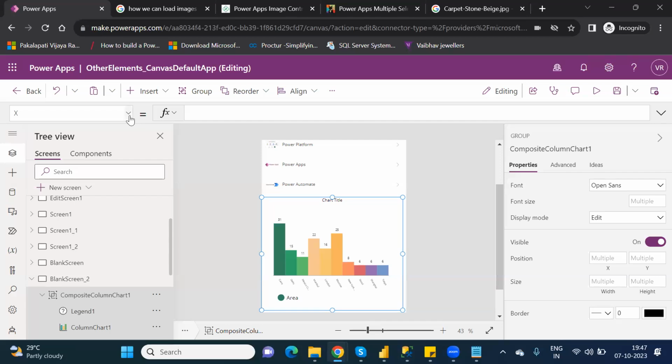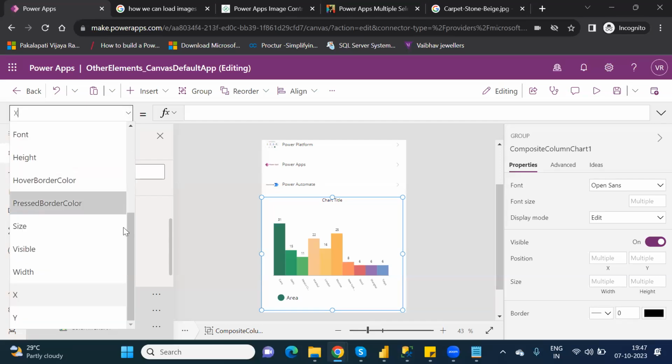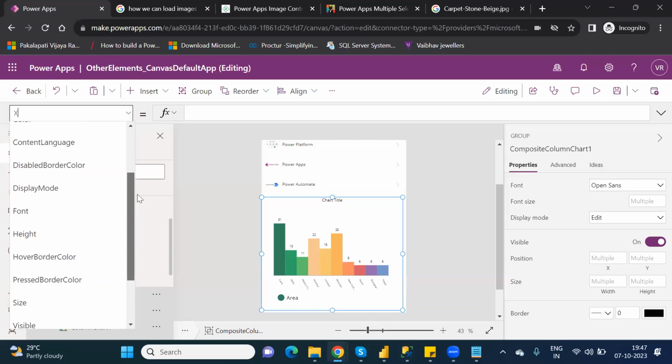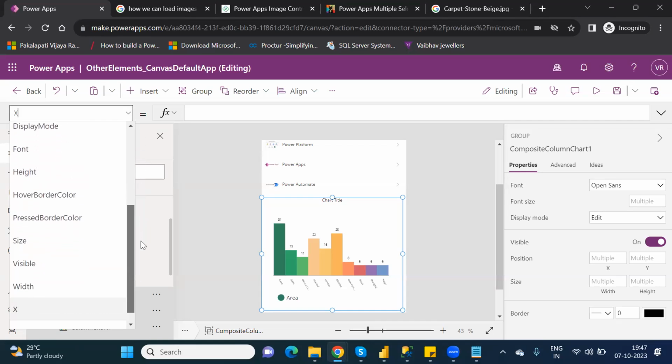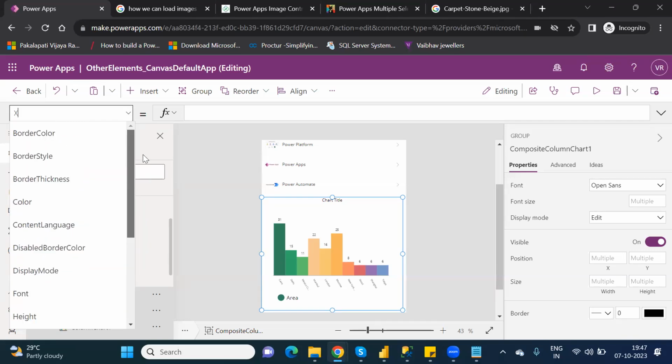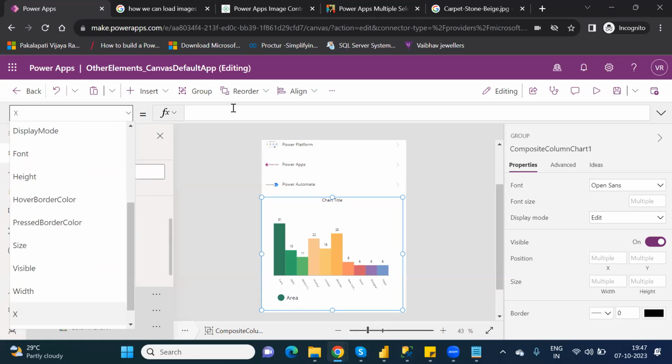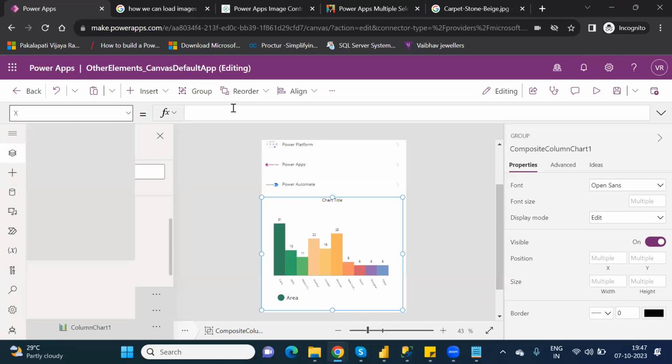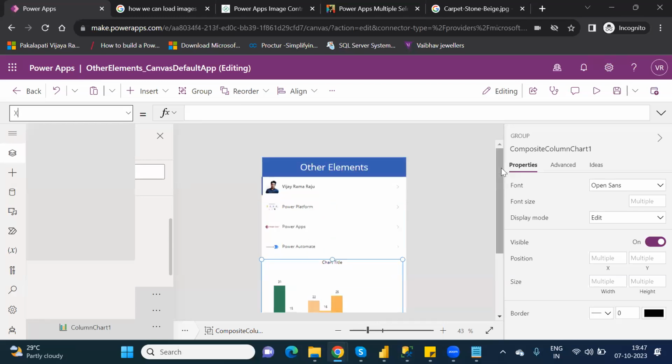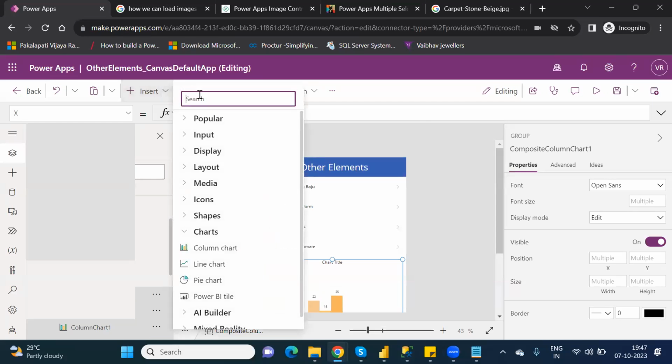For creating a collection, there are different options. In this, I'm writing a collection here. Where I'm writing the collection, I'm taking one button. In that button, I'm writing a collection.